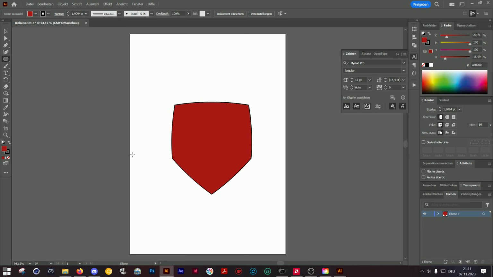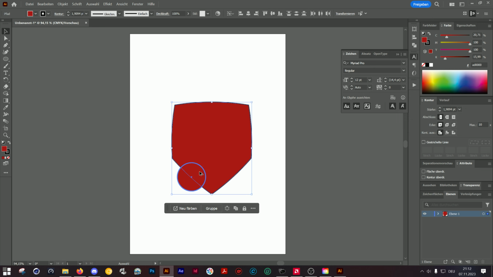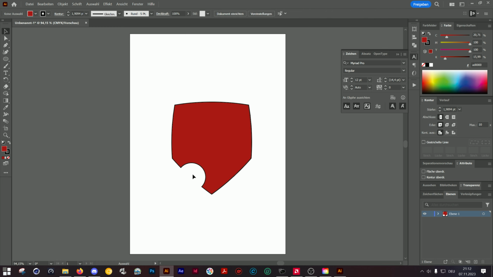You can take, for example, again this ellipse, and let me say you're gonna make this shape from Europe. I make a circle, bring it down there. I can move it everywhere I want. Let me say I'm gonna put it here. Yeah, let's put it here. And then I'm gonna mark these, erase those with the shaping tool, and you got a place here to put a soccer ball, for example, if you do something for a soccer team.